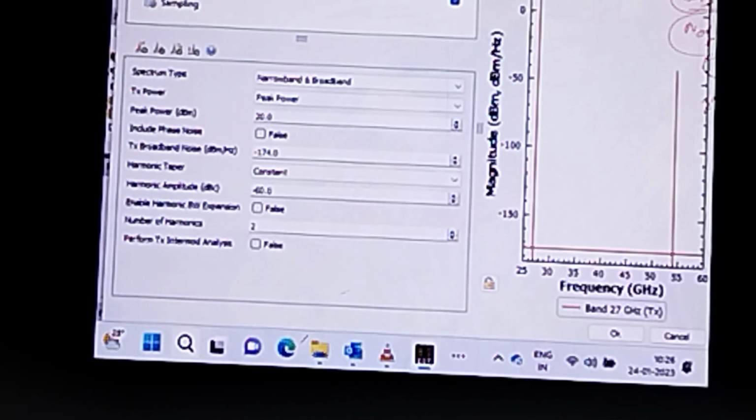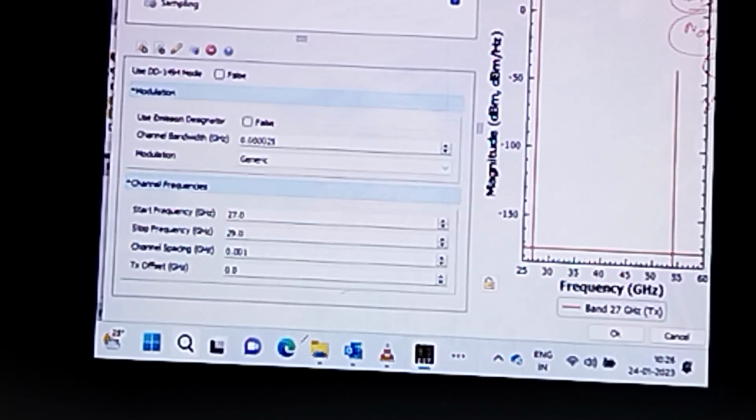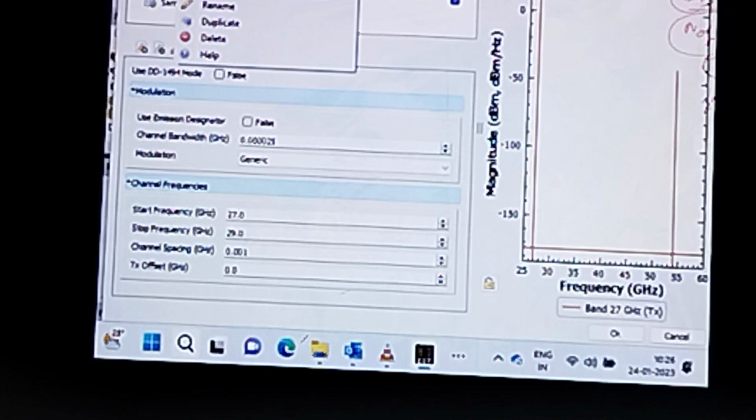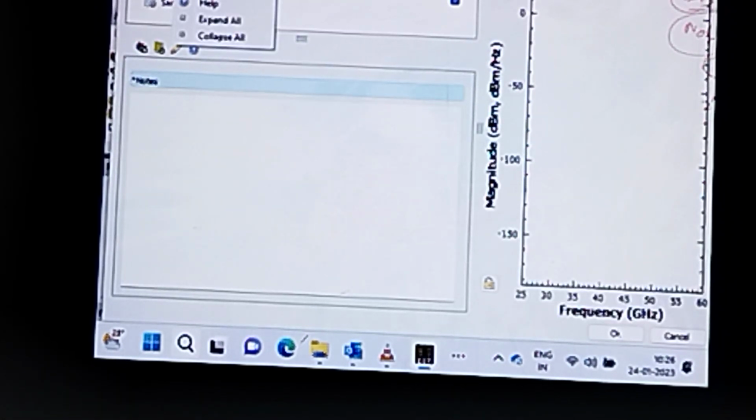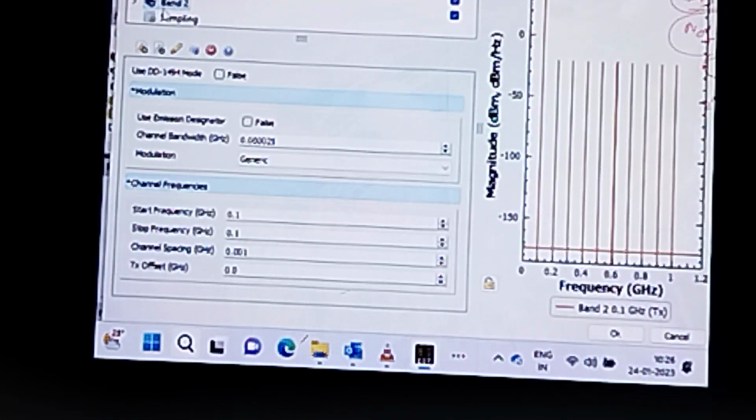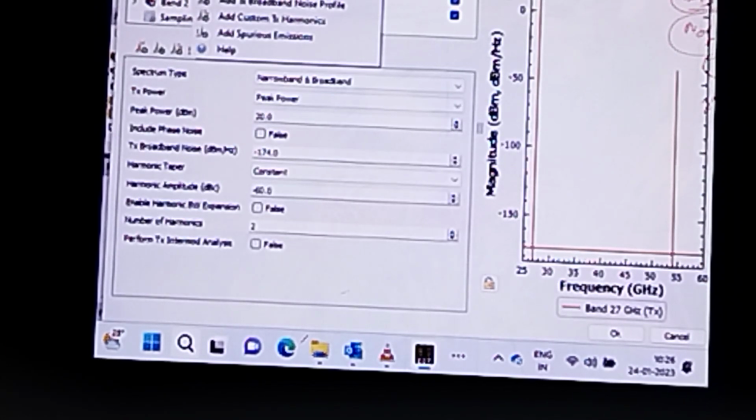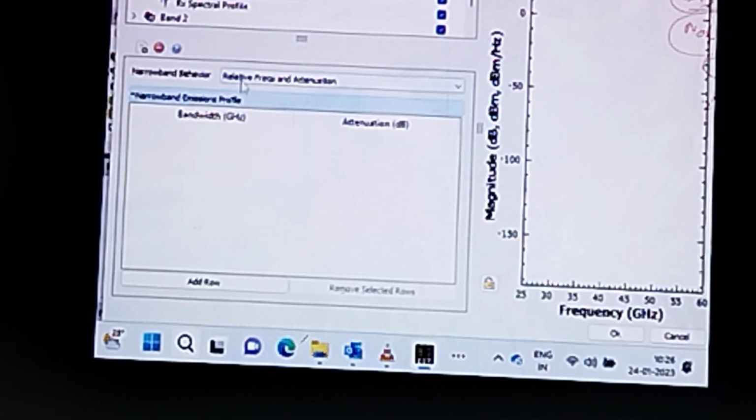There is no need of connecting 2 radios, because whatever band of frequency you want to go for, let's suppose you want to introduce a new band, add band, you can go here. The second band you can add over here. So however many bands you are going for, that can be done. Okay. And the same radio. Yeah. The same, if you want to add a narrowband emission, you can add your spectrum here.